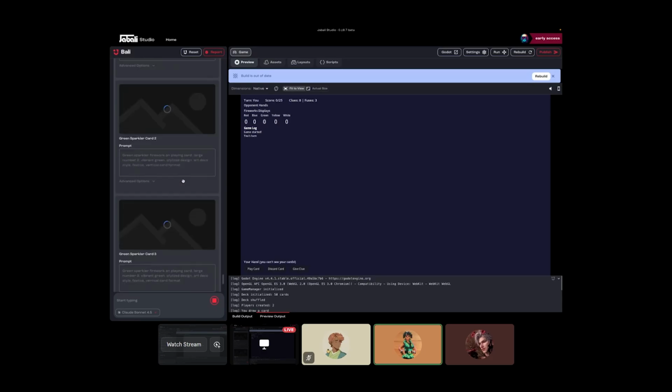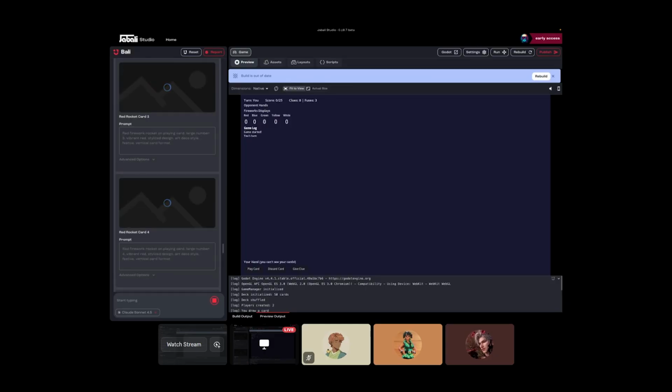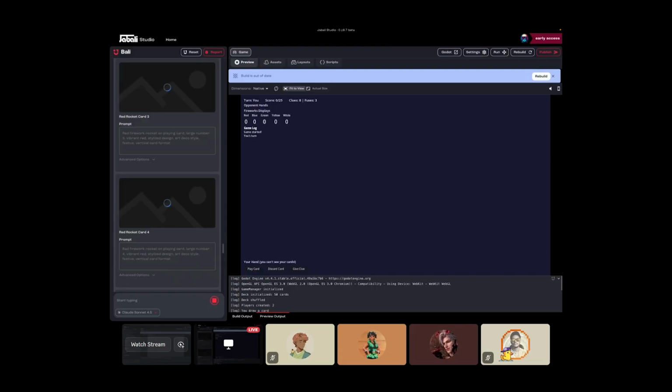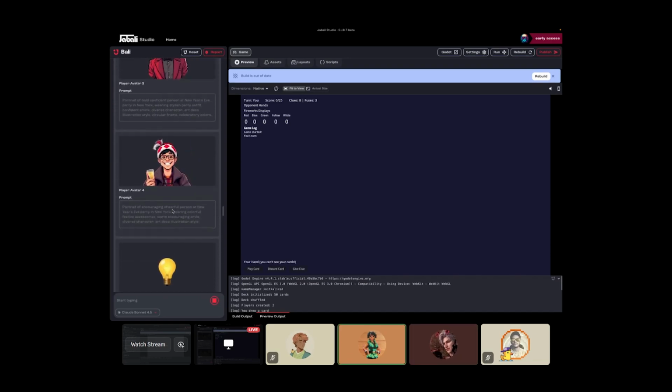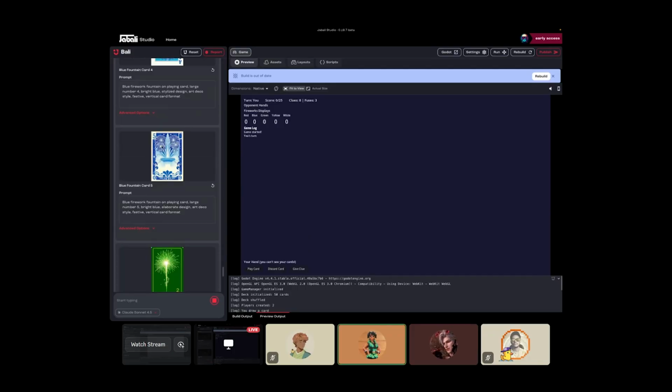Okay, let's take a look at some more assets that my game needs as well. Just making sure that we're on time. I think we're reaching the end of our masterclass session, unfortunately. But you can take a look at what we've been able to generate so far. It's pretty cool. I like all the assets that we've gotten for my card game. You can see the number 5 firework looks really cool.